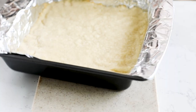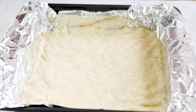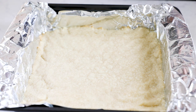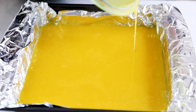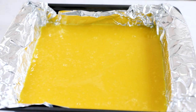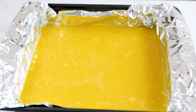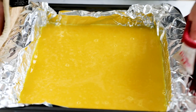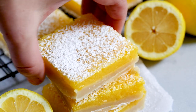Once that crust comes out of the oven, we are going to pour that filling on while it's hot. You can even add white chocolate, some raspberries, or blueberries to the lemon mixture on top — I have a recipe for lemon blueberry bars very similar to this in my cookbook. Once you have the filling on there, bake it again at 350 degrees for about 15 to 18 minutes, or until the mixture is set on top. Then cool it completely before slicing. Once they've cooled, cut them and dust with powdered sugar — they're so pretty, the lemon with the powdered sugar on top.